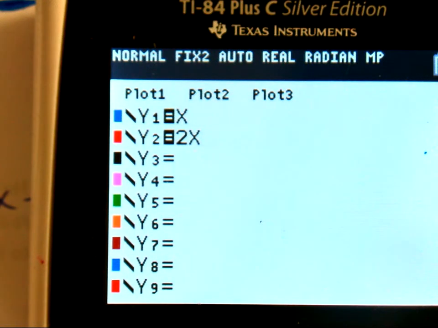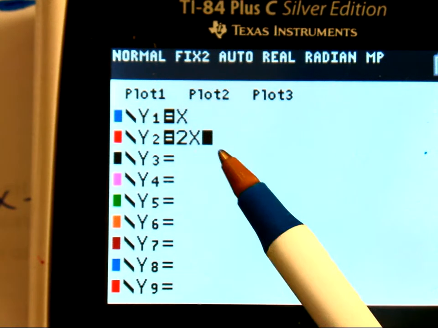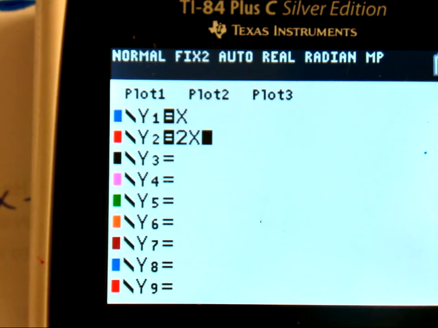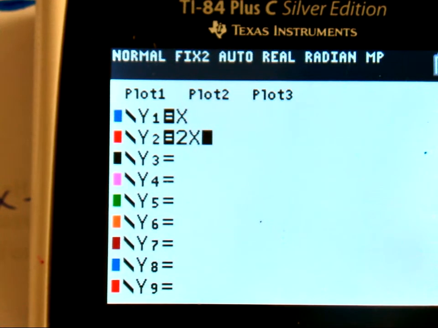Now, don't touch anything. Don't hit graph yet. Let's have some guesses. What do you think that's going to do? Is it going to go through the origin? Is it going to shift up or down at all? Is this line going to shift up or down? But what else is going to change? Amelia, got it? Something? What else? How does it change? Go ahead. Okay, it's going to get steeper.